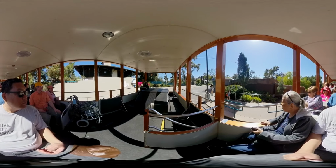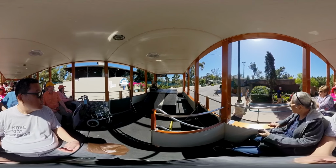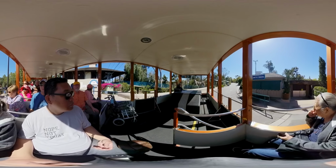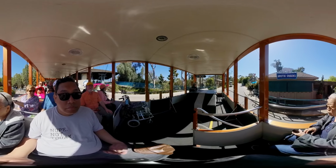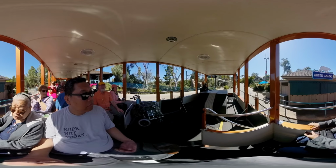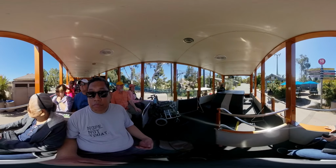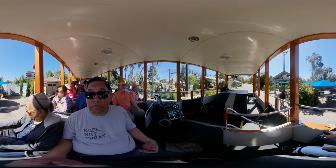Now we're over here at the top by our Skyfari, which is just to the left of us right now. That'll start going about 10 a.m. And we're going to be coming up to our Elephant Odyssey in just a moment, as well as one of the other kangaroo bus stops. So I mentioned that kangaroo bus. We're going to see another one of those stops in just a moment.